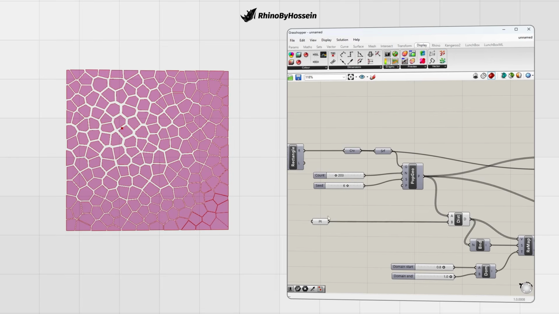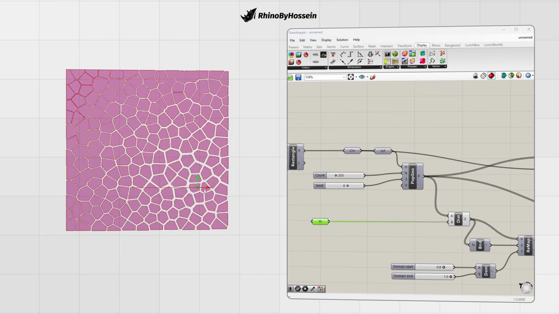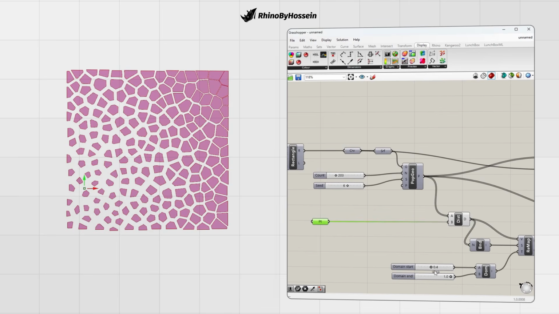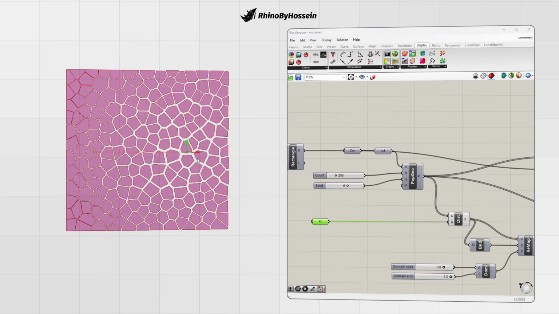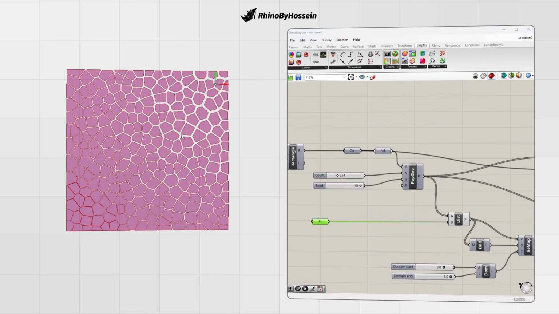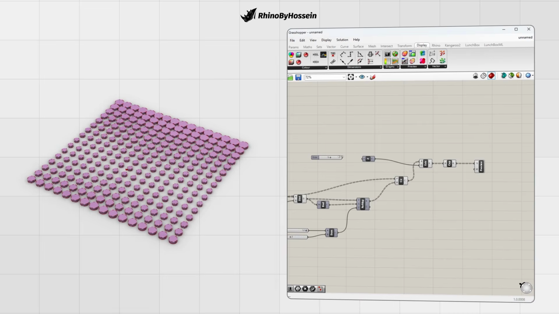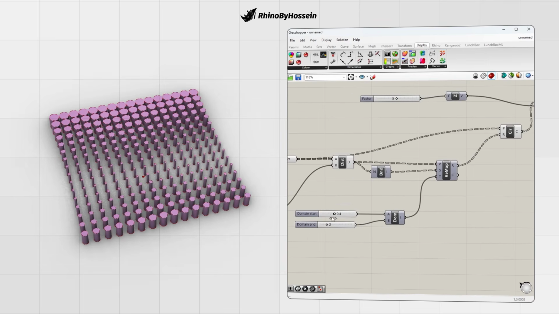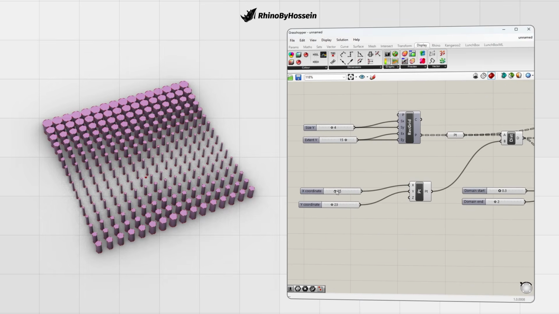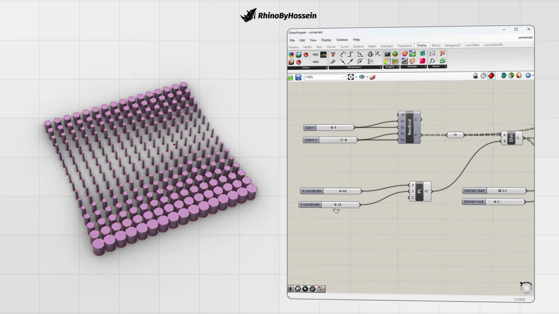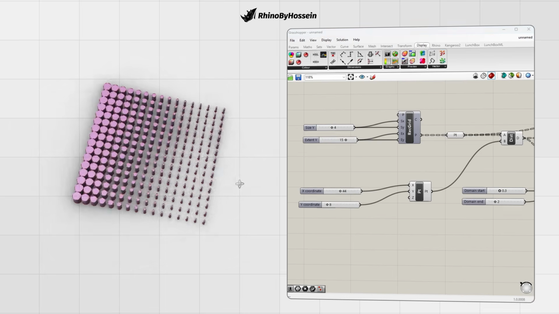The key idea is that in this type of design, we are no longer directly designing the form. Instead, we define a system and allow the form to emerge from it. Everything starts with a few simple points, but once we define relationships between them and apply simple rules, the result can become a complex, dynamic, and fully controllable form. And if I had to summarize it in one sentence, we moved from designing shapes to designing systems.